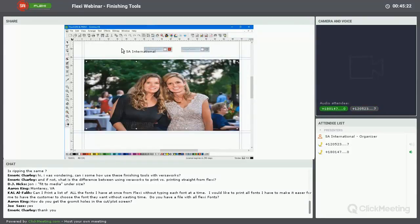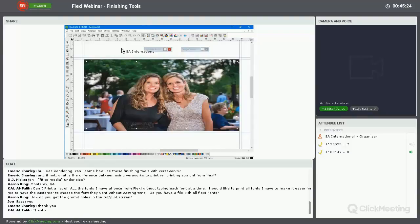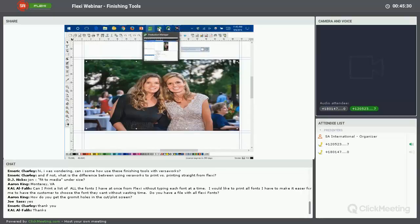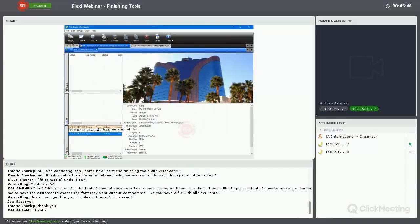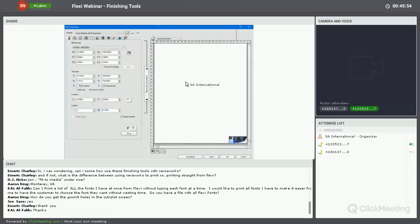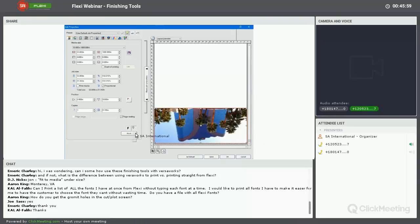So the last question here is from Aaron. He wants to know how you get the grommet holes in the cut/plot screen. Okay. I think they may be talking about this screen here. This is the Production Manager, so Production Manager is where you actually get those. Once a job is in Production Manager, you double click on that job name, whatever that job happens to be, and that's going to bring up the Production Manager dialog box here.